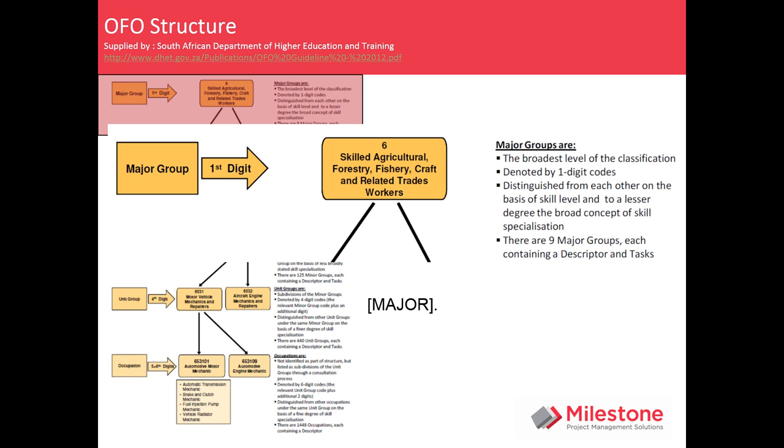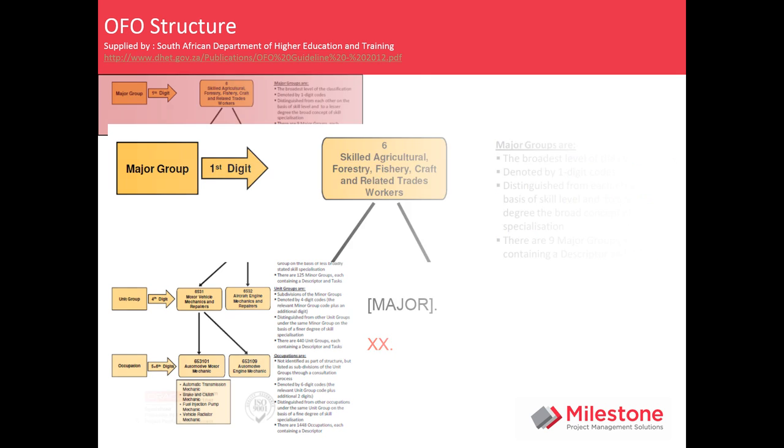So if we look at it, what I've come up with is major dot, which would be the first number, dot, and then stop there. So we'd look for, for instance, a manager. You'd start with the managerial from the major group and then go down to the next one. In this case, we've got examples: skilled agricultural, forest and fishery, and craft and related trades. So that specific major group, you would then use that example to go to the next level.